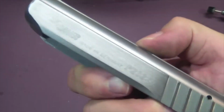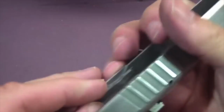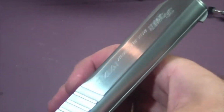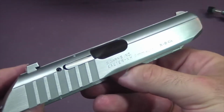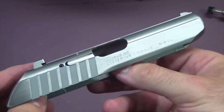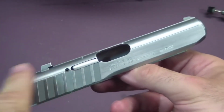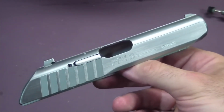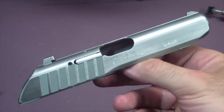Okay, it's still a little streaky and dirty. Got fingerprints all over it, but I got the brushed texture back on the slide. And once I clean it up, it'll look nice and smooth. But it's back on there, so now it's not bead blast all over anymore. So now I just have to get everything put back together. I've got to detail strip the frame or the slide here and make sure there's no glass beads in it anywhere. And hopefully by tomorrow or Saturday I'll have a video up of the completed project.